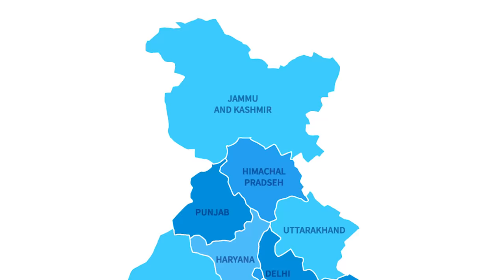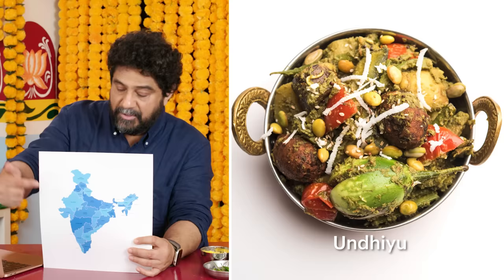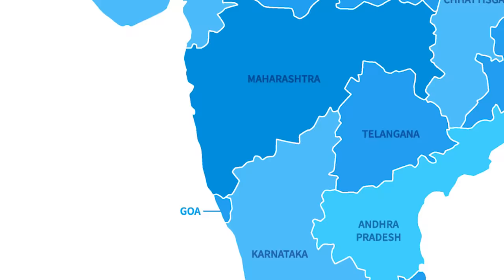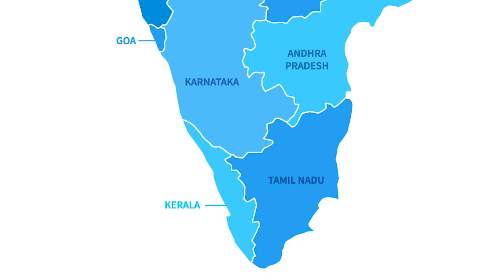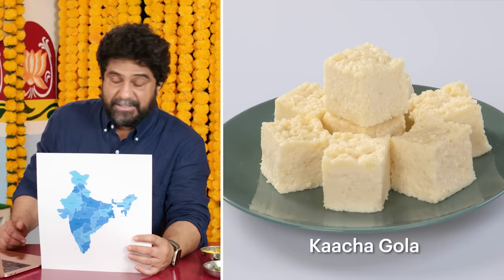Over here on the West Coast, Gujarat — a lot of the cuisine there influenced by East African ingredients. Think tamarind, think okra was brought over. The chickpeas are especially popular in the state of Gujarat. South India is tropical, it's humid, it's hot, food is funky, fermented, and spicy. Over on the other side, in the Bay of Bengal, Bengali cuisine is famous for its sweets. These guys are masters of converting milk into the most incredible confections you've ever had.